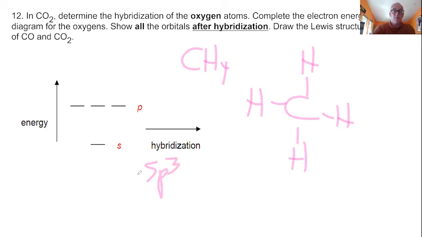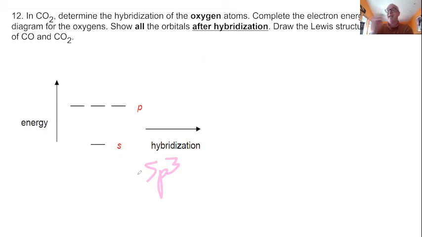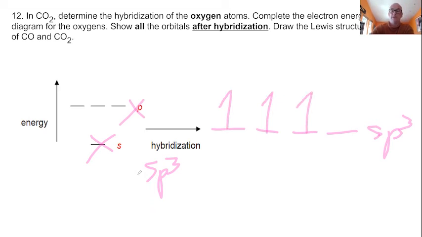And so what does that give us? Now we have to hybridize everybody. The s is gone, the 3 p's are gone, and they're completely replaced with 4 sp3 orbitals of all equal energy. Really close to p, but not quite, and much higher than s, but in between them. And we have 4 valence electrons.